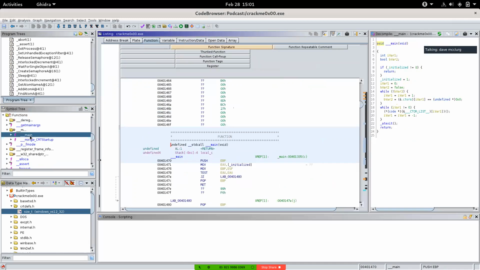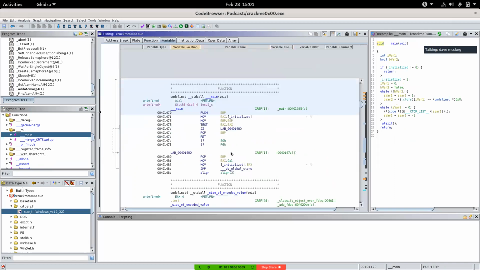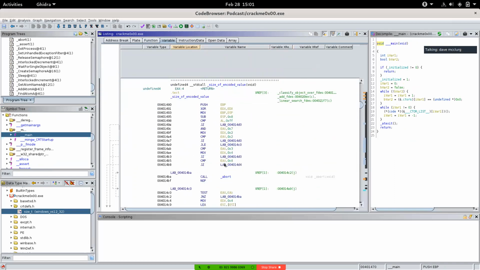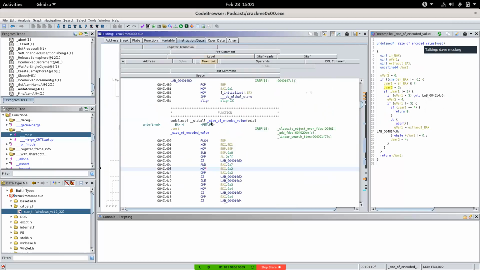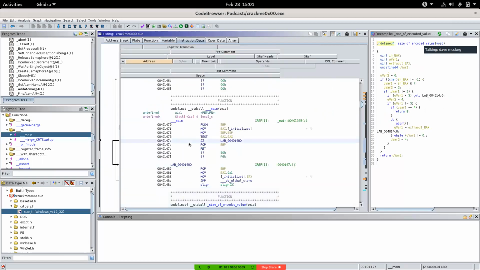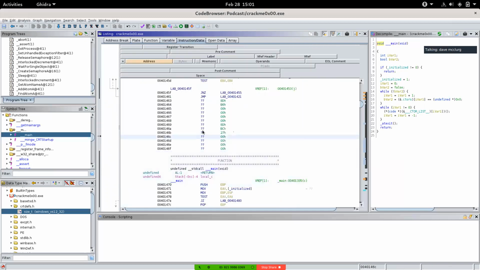So let's go back to our main, because we need to find where that initial call was. I got a little lost, so I just have to keep clicking through until I find it.